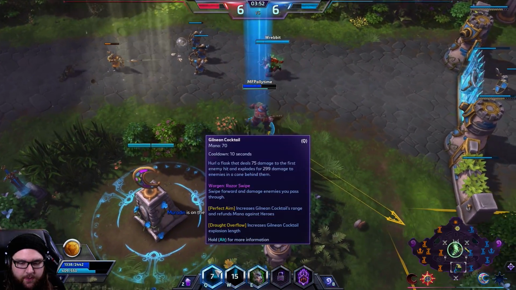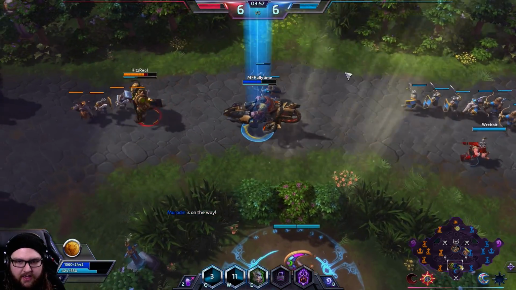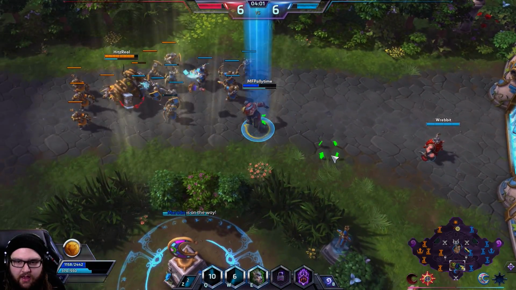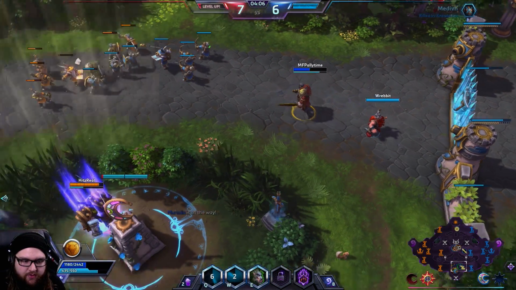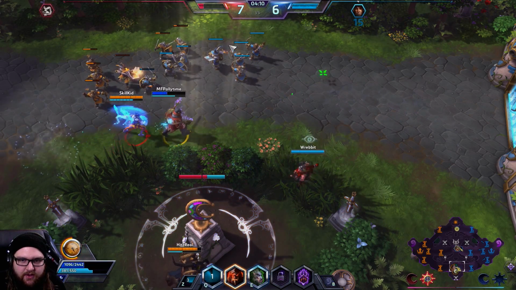Now, our Q ability does more damage to the initial target that we hit right now. So just throwing it at Thrall here is really not that great of an idea. We want to throw it at an enemy in front of Thrall and then have that AoE move in and hit him for a lot of damage. Now, the biggest, oh, we're dead.